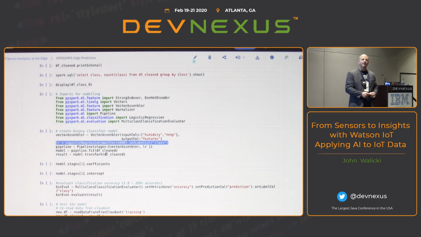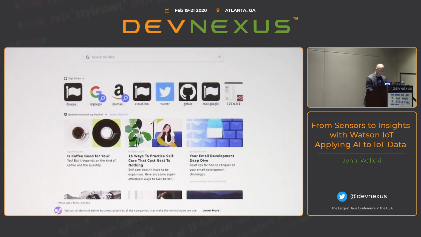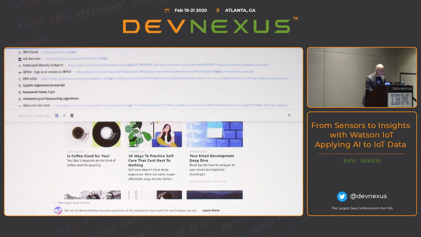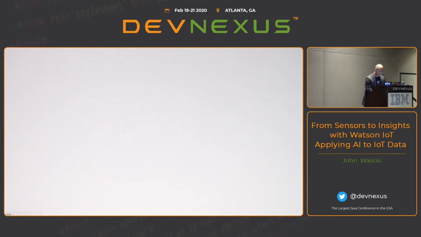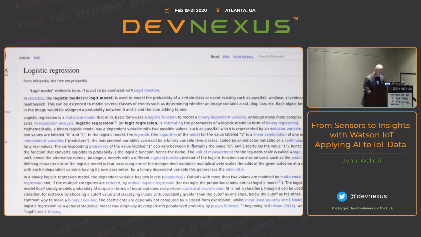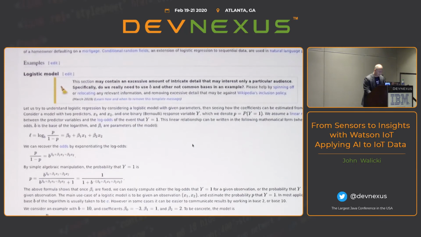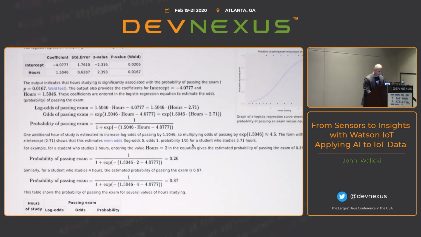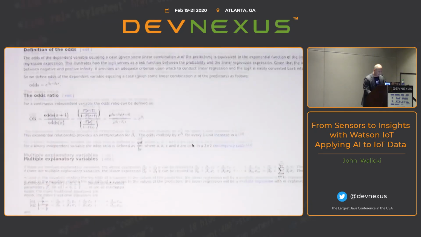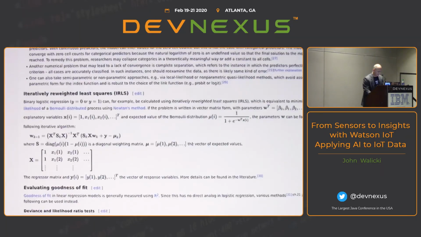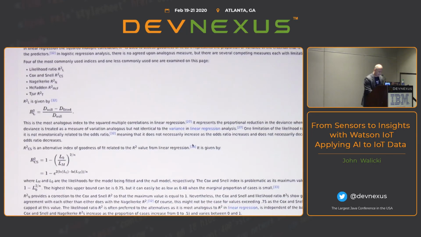What went into the input for this? Because your data is only graph, the temperature, and how you learn it. Yeah, so, okay, let me see if I can find a logistic regression picture. There's the math. Basically, you're fitting your data. They don't have a good picture of it here. That's a Wikipedia page. Let me try another one.